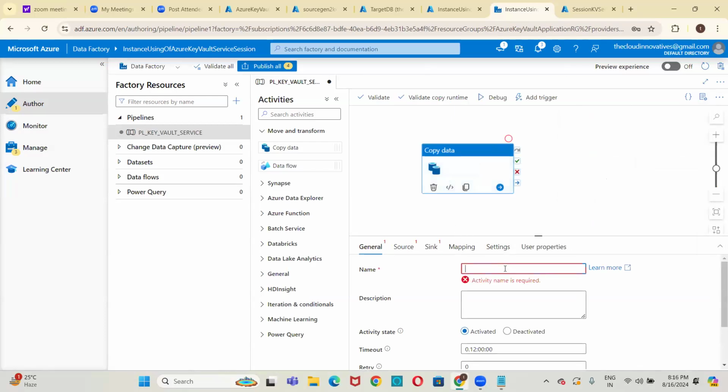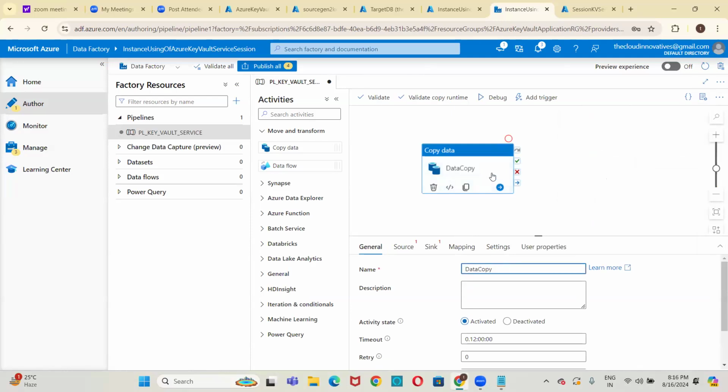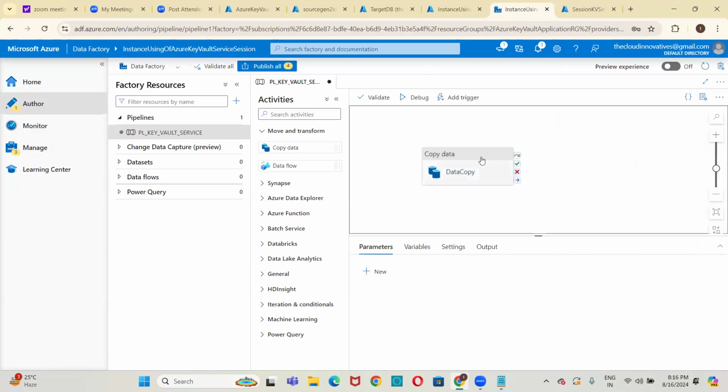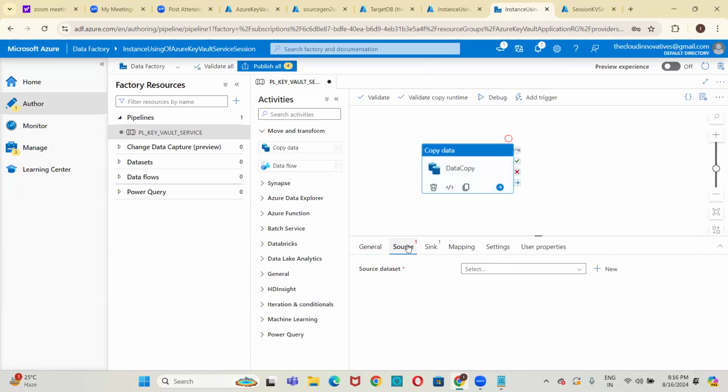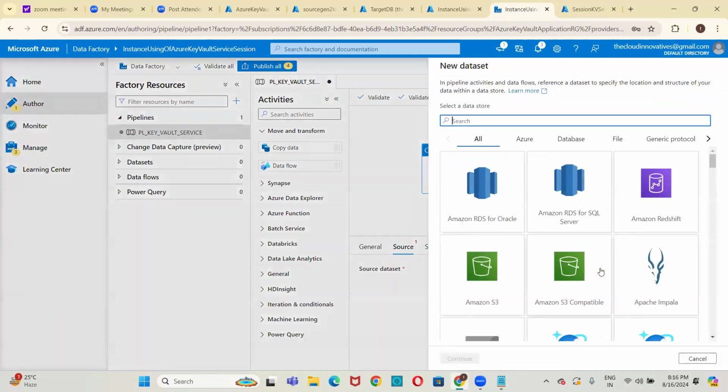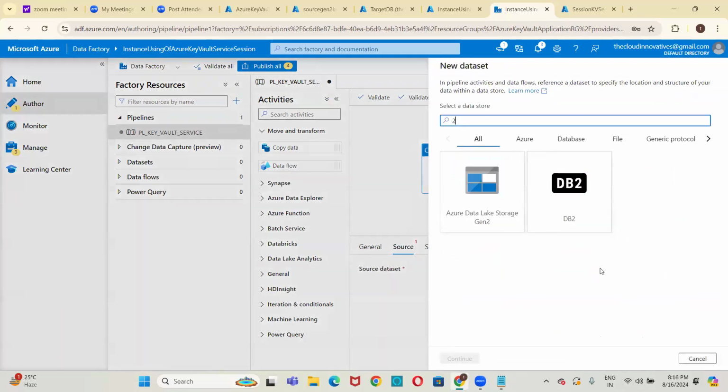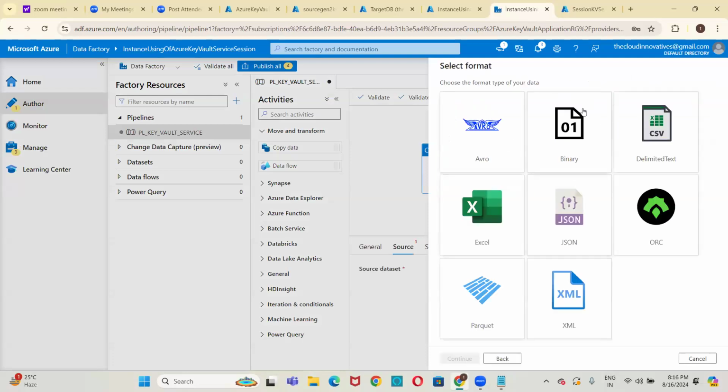So I'm using, what is it? Data copy. Data copy, that's it, guys. Data copy and select the source. Click on new, guys. And now here you want, what is it, everyone? Gen 2, guys. Select the same ADLS Gen 2.